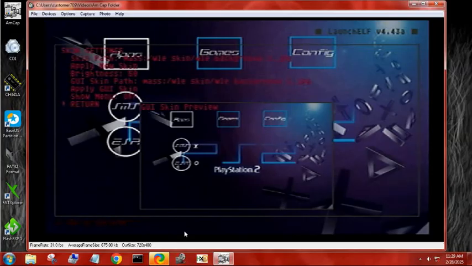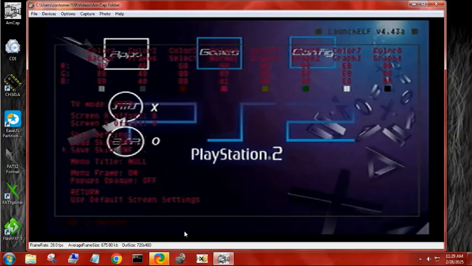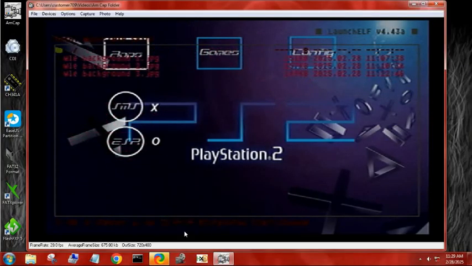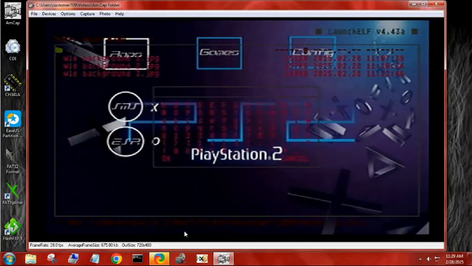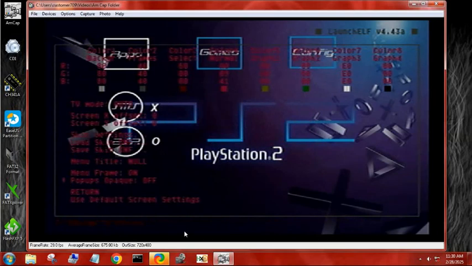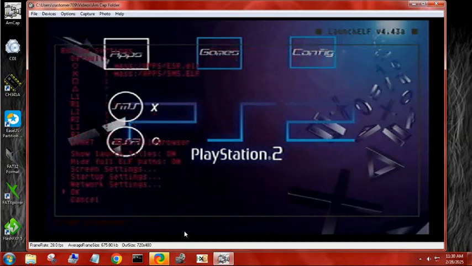Now we're going to return. We are going to save skin CNF, and we are going to put it right here in the WLE skin folder, and we are going to name that S1. Okay, now that's been saved. We can return, hit OK here.